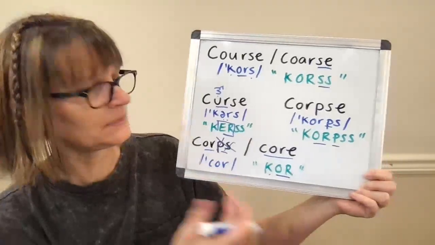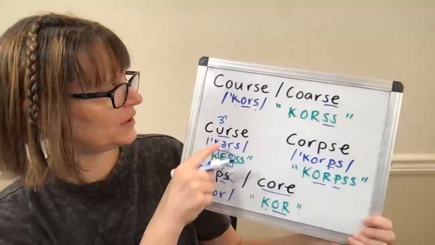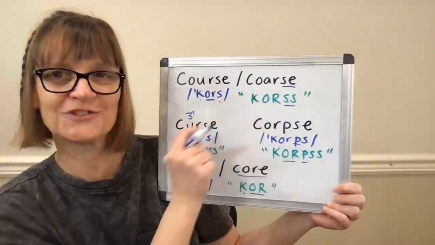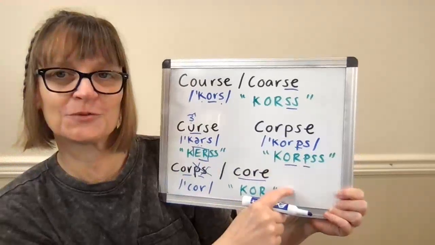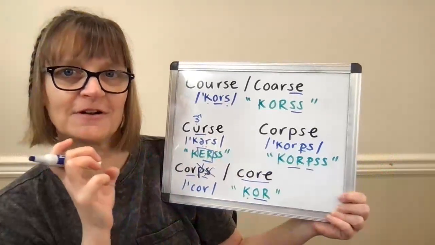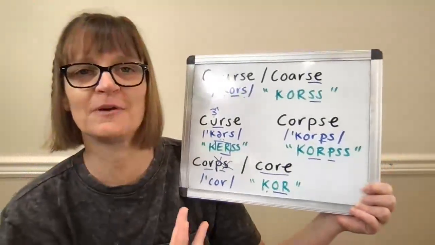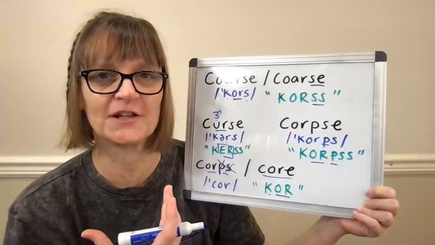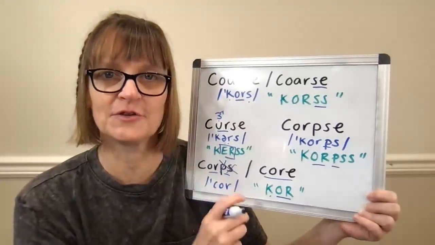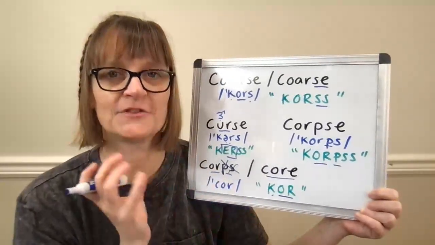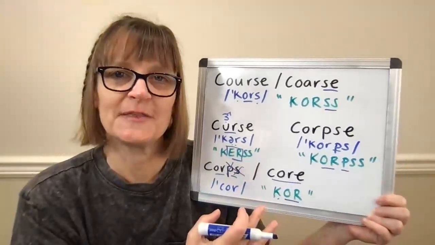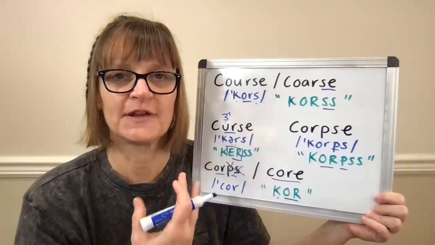So building these words, I would start with core, and then add your S for these two words, coarse. Add your P for this word, corpse. And then for curse, just having that sound, curse. You always want to build from the R sound because that tends to be the more challenging sound. So if you have trouble with that, work on other words that have R and or. Also, you can start with or, core, so that your tongue is ready to be in that R position when it needs to be. Once you can say these words by themselves, do try practicing them in some short phrases.